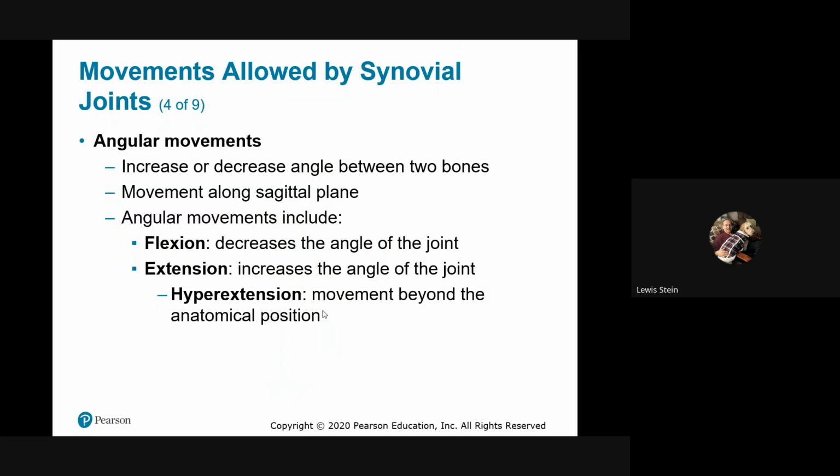Angular, flexion and extension. By definition, if you increase or decrease the angle, if I'm increasing the angle, let's say I'm extending it. If I'm decreasing, I'm flexing it. And if it goes past the anatomical position, so this would be a hyperextended elbow. You have a little space. Remember I talked about that in lab, because it's bone against bone. When you hyperextend it, something's going to give. Same thing with the knee. You reach a certain point where it's anatomically impossible. Either something is going to break or fracture, or you're going to end up with soft tissue that's going to stretch irregularly, and that's going to cause problems.